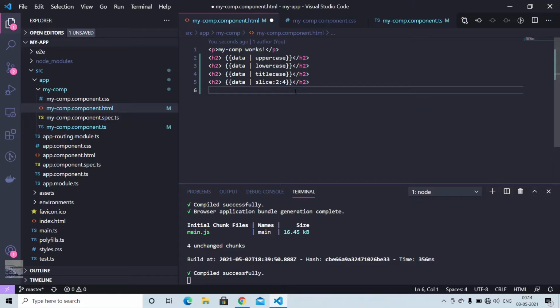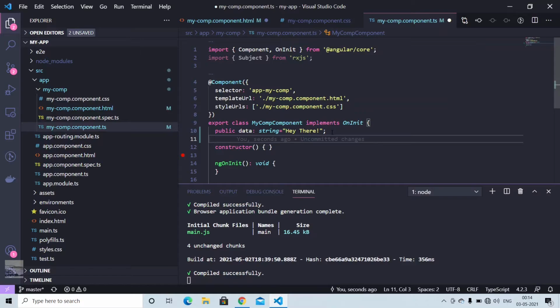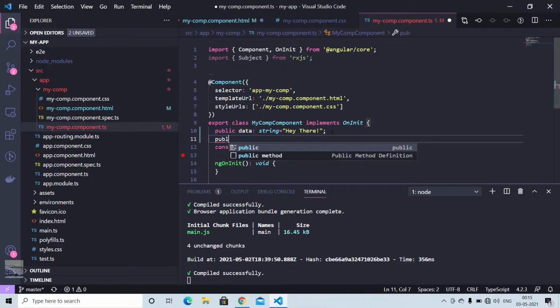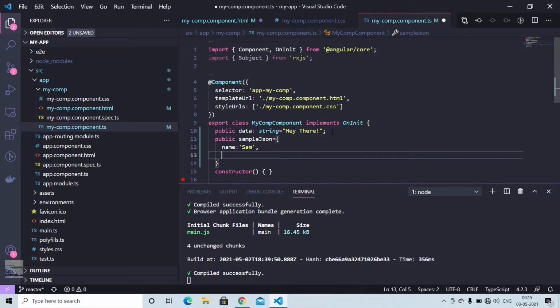So in a similar way, Angular also provided a few of other pipes. So let's just create a simple JSON, and let's just try to print it on the DOM. So it would be like public sample JSON, name Sam, age 45.